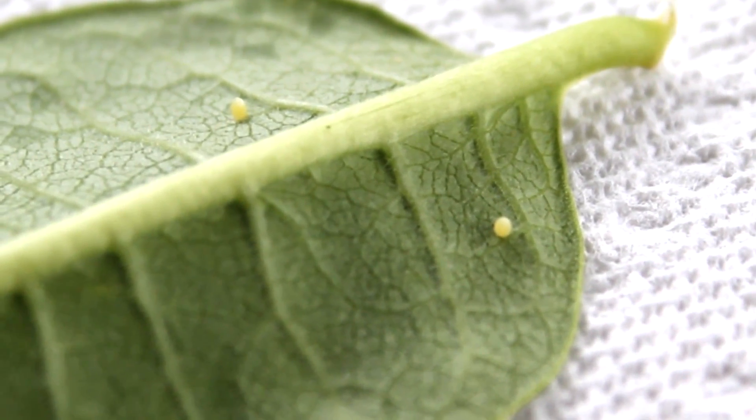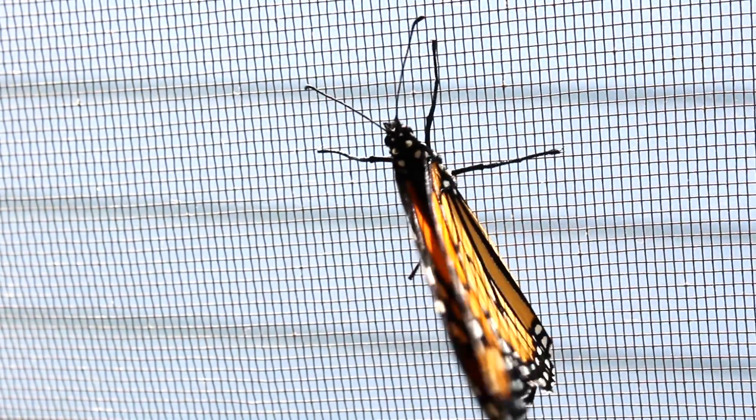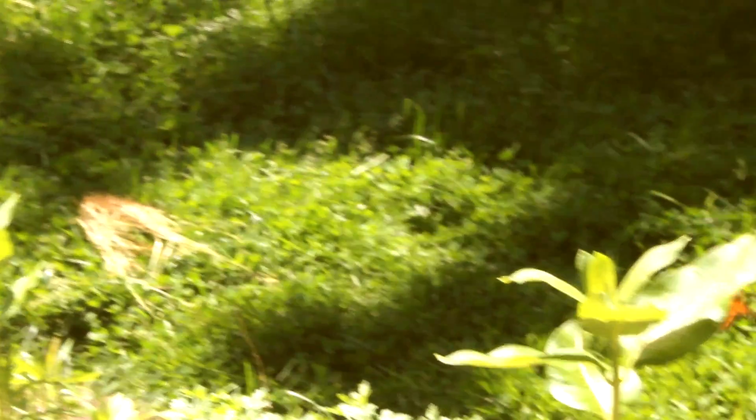Second generation eggs are being laid from roughly May until early June, so they're going to be developing as caterpillars and emerging as adults throughout June all the way into early July. These second generation monarchs certainly mate and lay eggs that will be the third generation. Third generation eggs could be laid as early as the later part of June, but also as late as the early parts of August. They'll be adults anywhere from early July into potentially the first part of September, with the bulk happening in the July-August time period. They too are mostly staying put, mating and laying eggs.